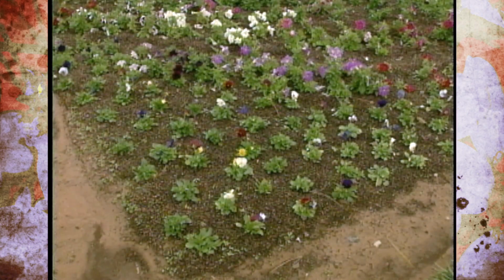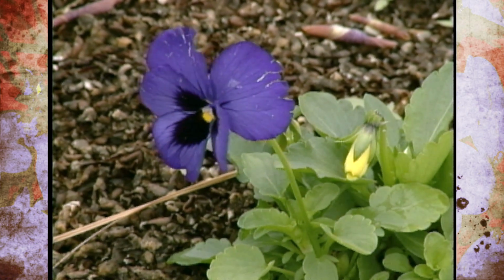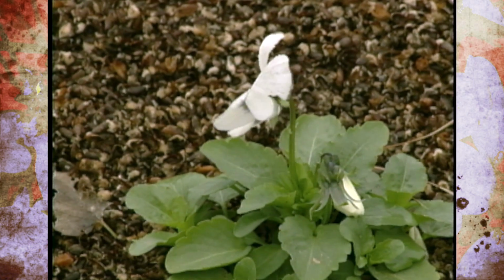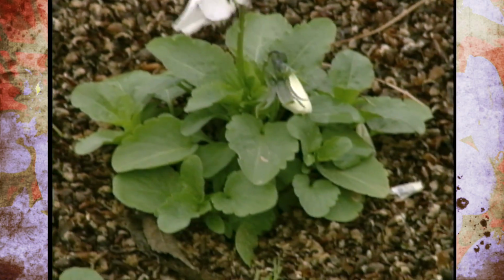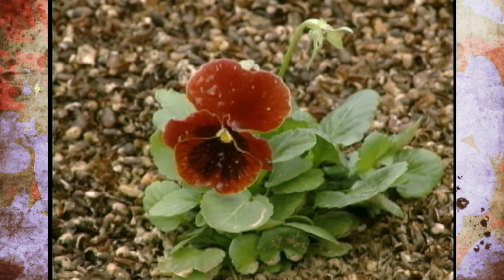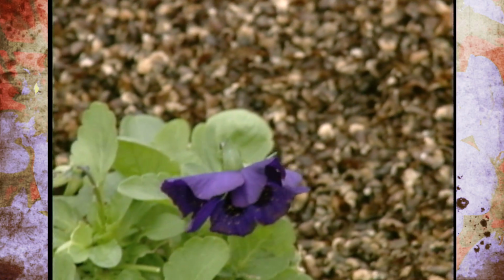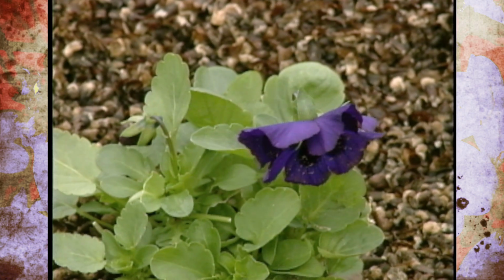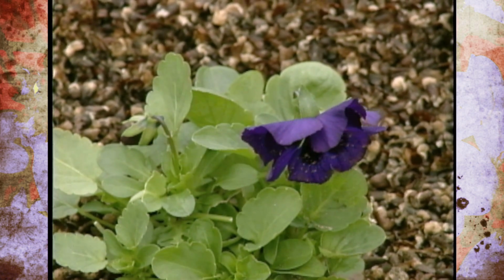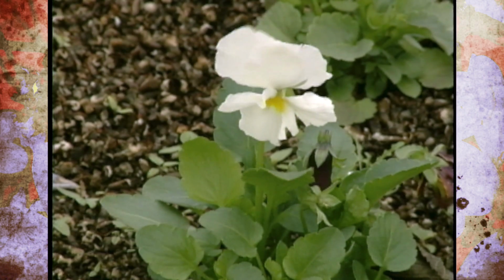On the other corner here, we've got some more pansies. We've got multicolors. We've got purples and orange, red, whites, many different colors. And the thing you need to remember is pansies, again, are one of those that will take the cold temperature, sometimes all the way through the winter, depending on the variety and the color. Now, as a general rule, yellows, oranges, and the purples withstand the cold a little bit more and are usually a little bit more prolific.